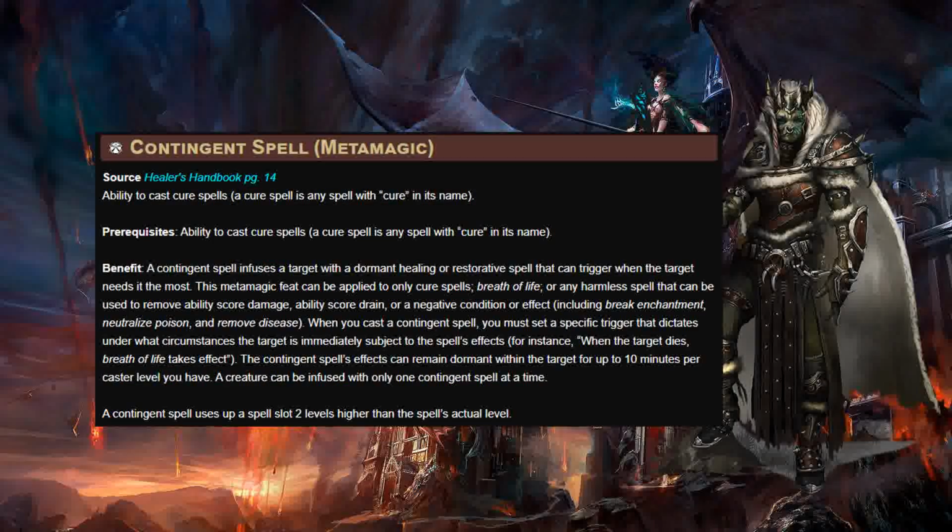Contingent Spell is kind of important for this build. We can only use this metamagic feat on Cure Spells, Breath of Life, or any harmless spell that can be used to remove ability score damage, ability score drain, or any negative condition that is imposed on the target. When we use this feat, we must choose a specific trigger for the spell in question. When this trigger occurs, the spell is activated. For example, you could set it to when the target dies, Breath of Life is activated.